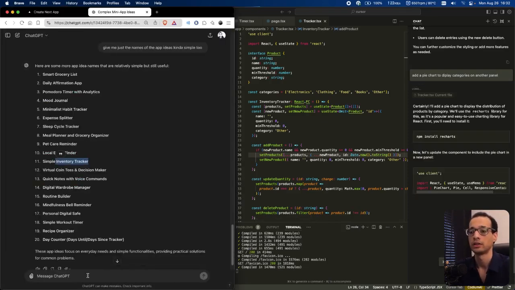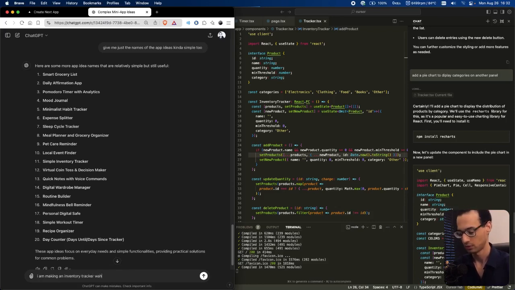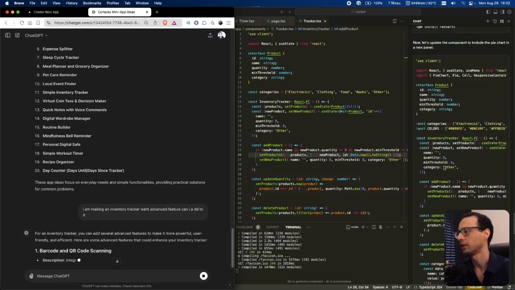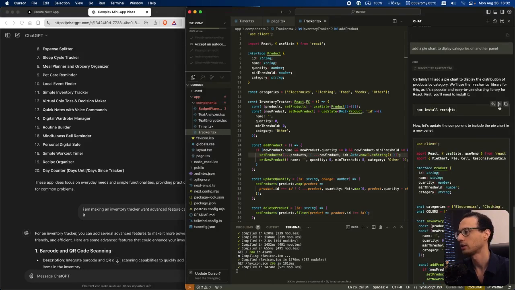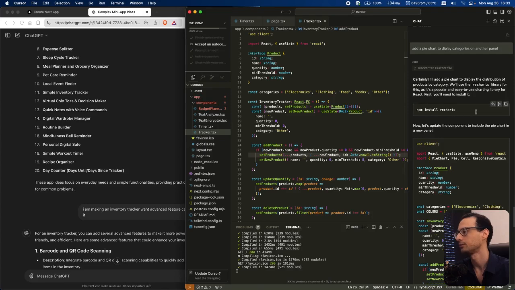Let's ask, I am making an inventory tracker. What advanced features can I add to it? I'm just looking for inspiration. Here it tells you that you need this library, and you can click on the play button over here, but oh no, you have to execute that.